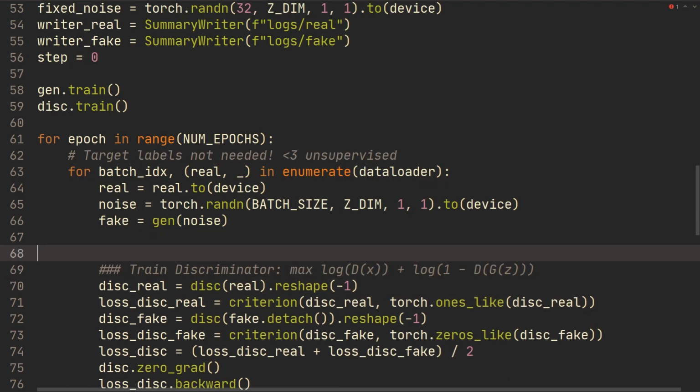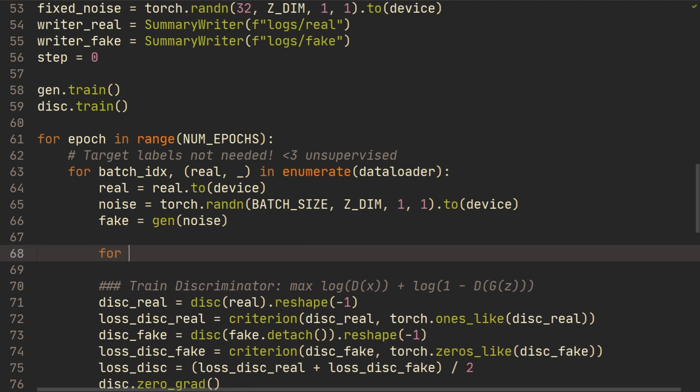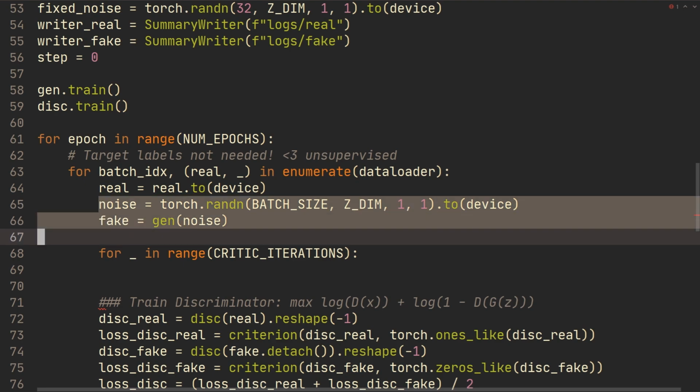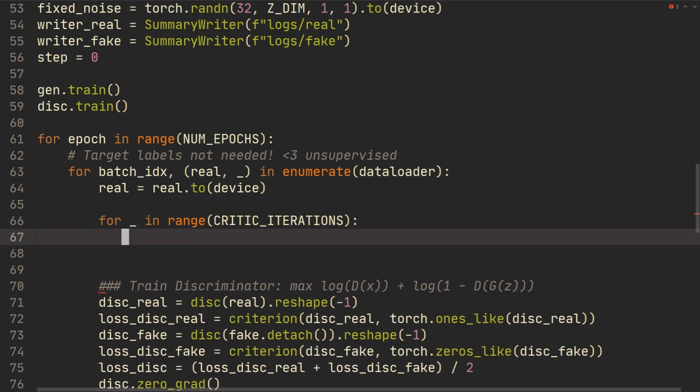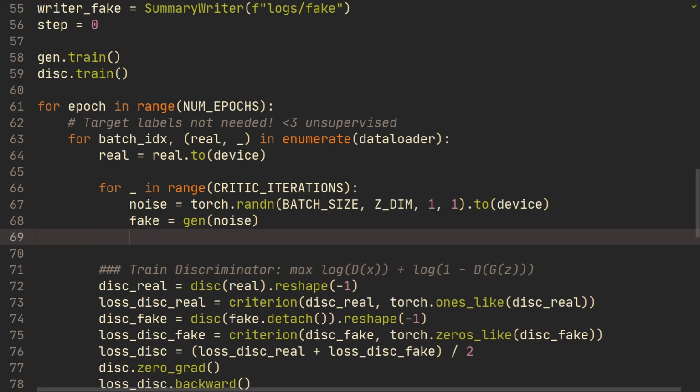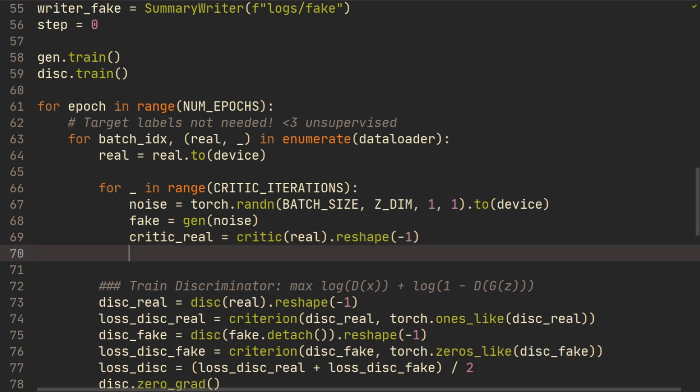What we need to add here is that we want to train the critic more. So we're going to have a for loop, for underscore in range of critic iterations. And then let's copy paste in that noise and the fake generation. A lot of this is going to be similar to what we did previously. We have that fake image, but we're now going to do critic real to be critic on real, and then dot reshape -1 into a flat vector.